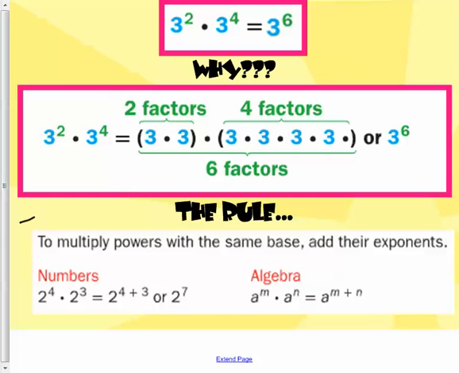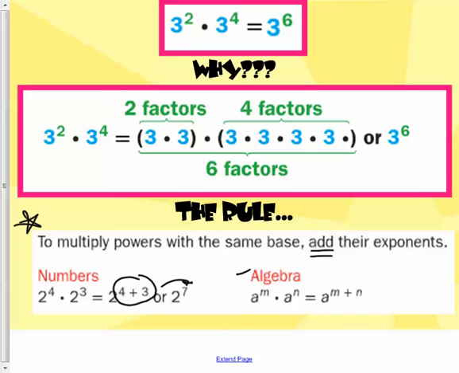So the rule, and you might want to write this down, is that to multiply powers with the same base, you can just add their exponents. It's kind of a little trick, but the reasoning behind that is because, in fact, you're multiplying the number that you have here of those 3's by the number that you have here of those 3's. So there's a total of 6 here. Down here, there would be 4 2's times 3 2's, which would give you 7 2's. So that's why this step allows us to just quickly add and assess how many we have.